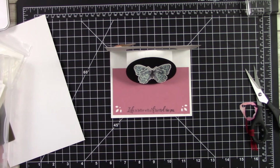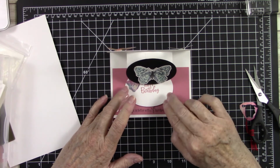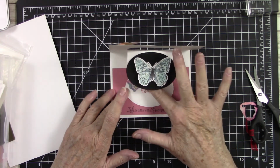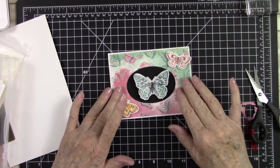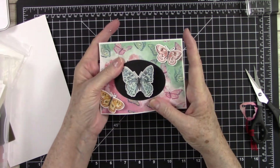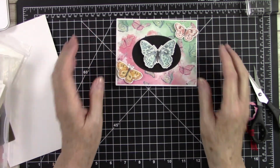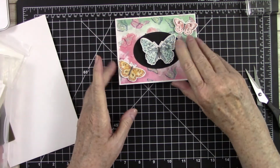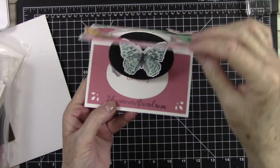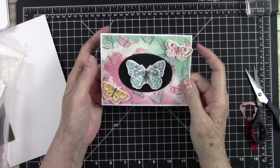And I'm going to pick this up and slide it under, just like that. And then I'm going to press it down. And now look at this beautiful floating, fluttering card. Is that not precious? And this will pop up like that. And the whole card has a flight about it. It just moves, and this piece does pop out just like that, and it is gorgeous.